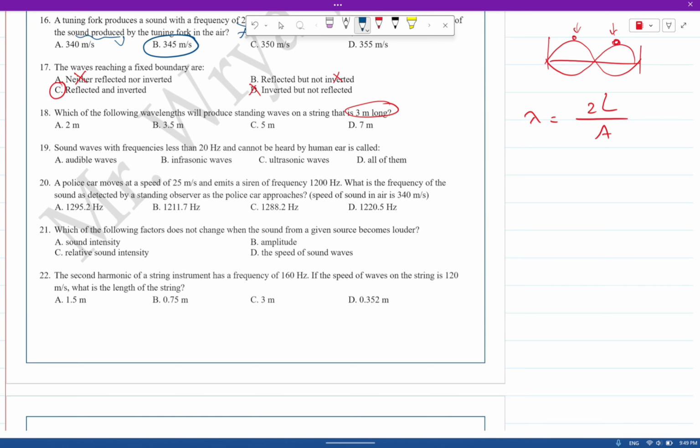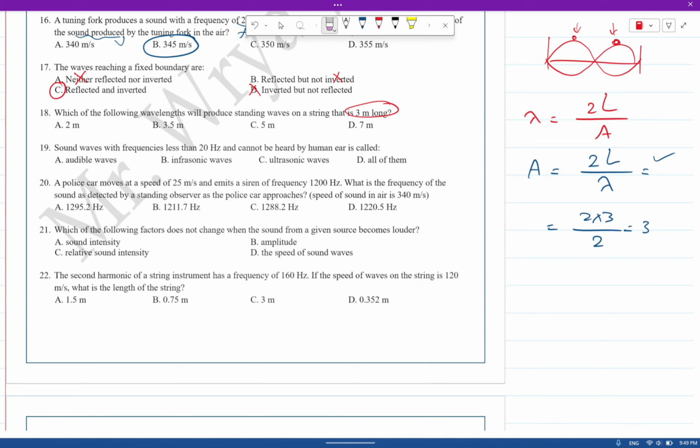So in order to do this, we can say 2L divided by the wavelength here. Again, if we get a whole number, that means it is a standing wave. No whole number, no standing wave. So let's start with option A here. 2 times the length of the string is 3, so that is going to be 6, divided by the wavelength. The first wavelength that we have is 2. So 6 divided by 2, that is clearly 3. 3 what? We can say 3 antinodes.